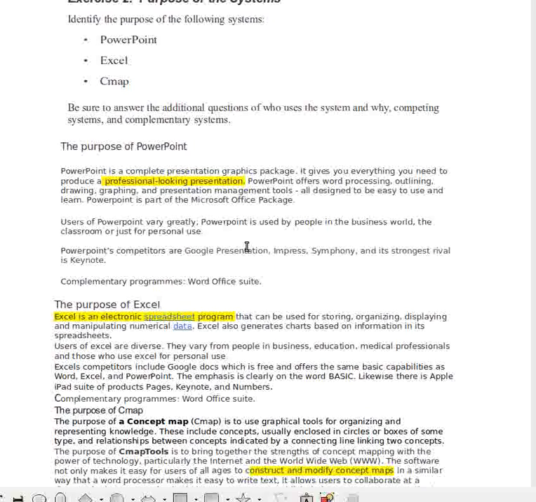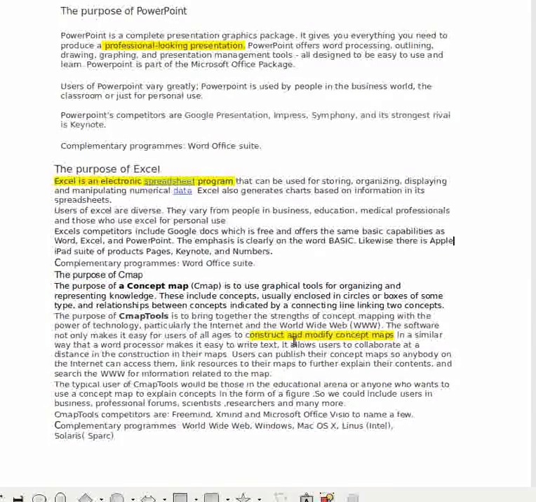Okay, in exercise 2 you did very nicely. You got all the purposes correct. You went on and on about CMAP, but the first and foremost thing is that it allows you to construct and modify concept maps. That's the main thing, and then afterwards you can explain what those are. All the stuff about knowledge resources and this and that is all very abstract and all very nice, but the basic thing is, if someone would ask you what does it do, it allows you to construct a concept map.